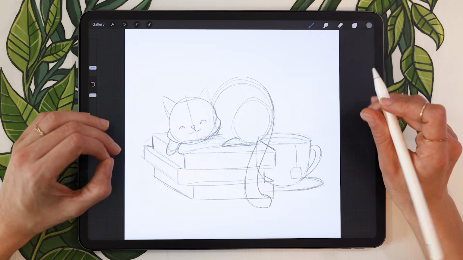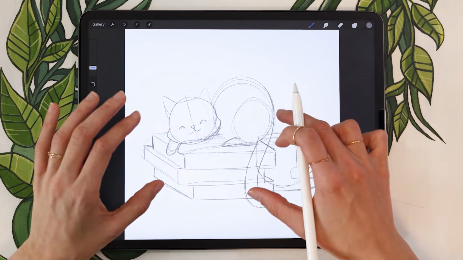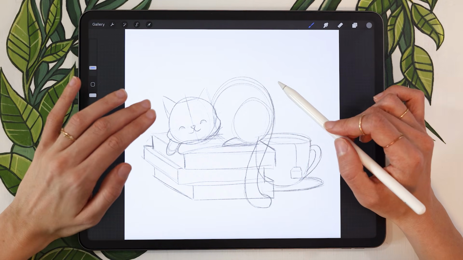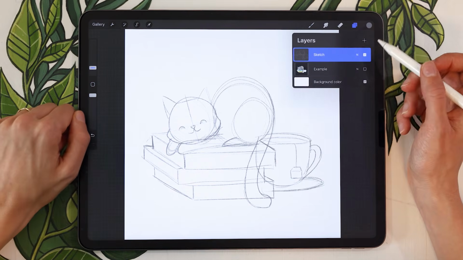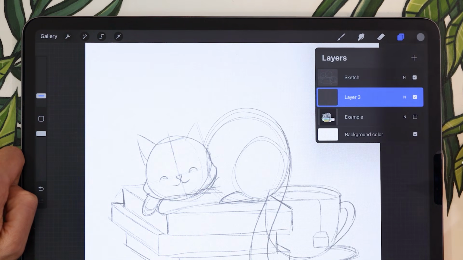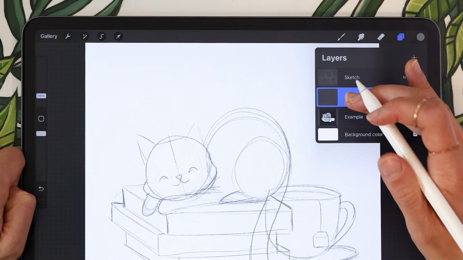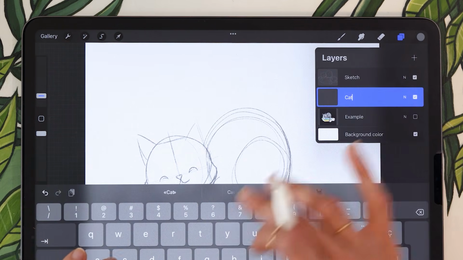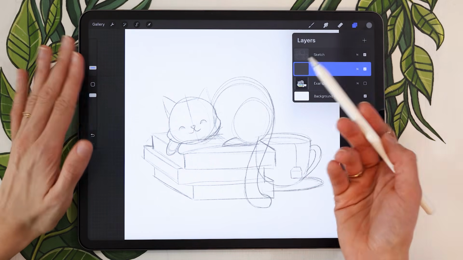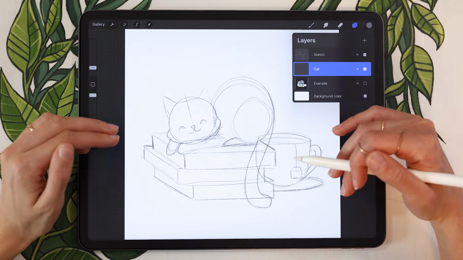Now we're going to start by just, again, like I mentioned, mapping out the basic shapes on different layers. And so the first shape we're going to map out is just going to be the shape of the cat. So go ahead and create a new layer, put it under the sketch, and rename that new layer to cat. Now the cat is a very easy thing to customize. We might have customized the shape already, but the color is even easier to customize.